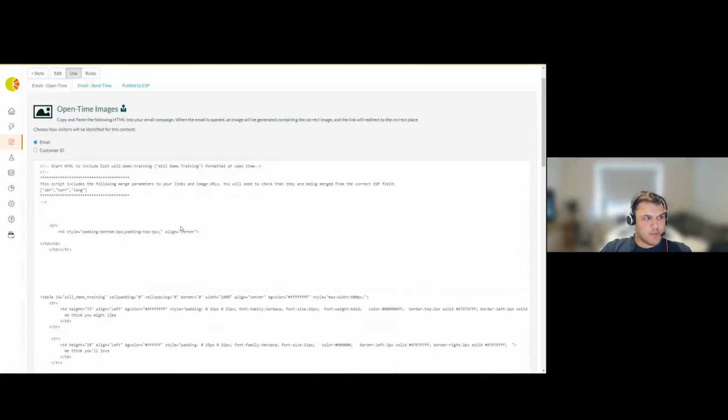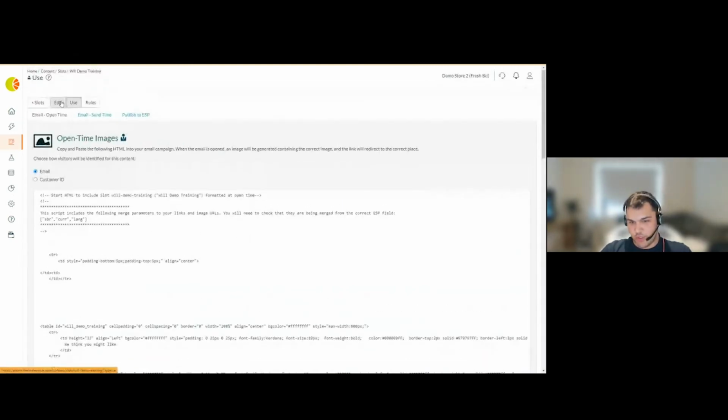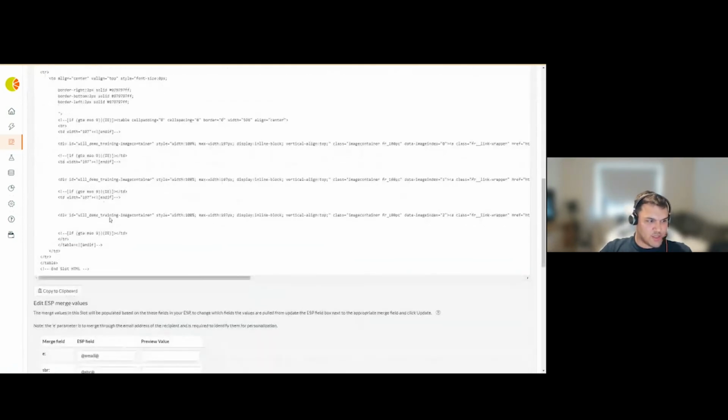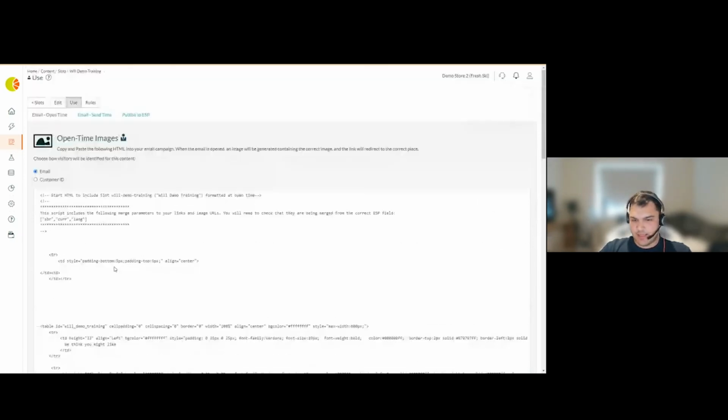So then, a few things that people might need. The edit tab is the screen we just saw: the name of the smart block and who we show it to, whether in the control group or not. On the use tab, this is where we can deploy it into those slots. So with .digital, Lauren, you can go down to the bottom here and copy all of this to your clipboard. Then you can go into your email templates within .digital and paste this HTML in, and it will bring this slot through to your email templates. Does that all make sense?